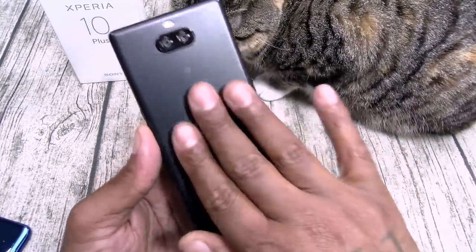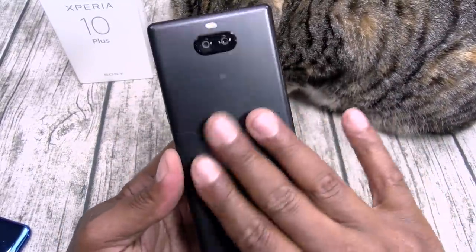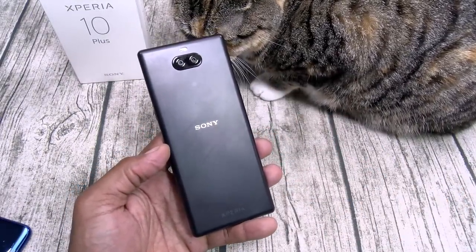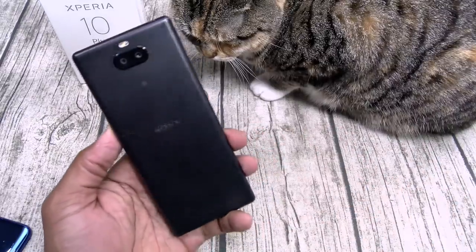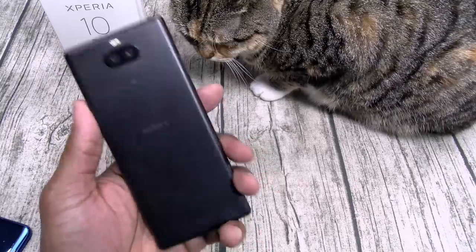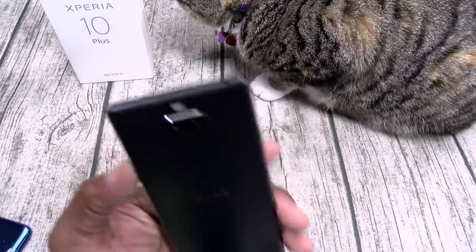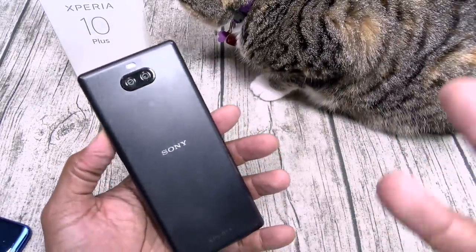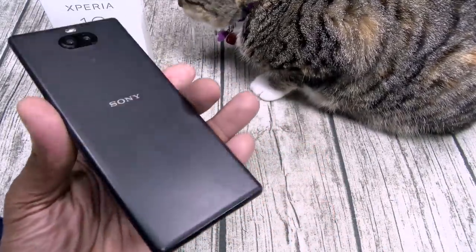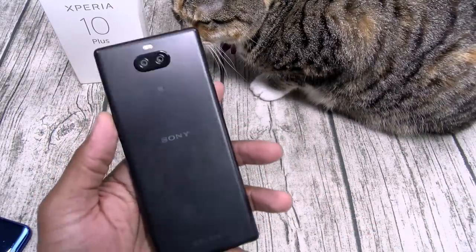$430 and this is the best they can do? I understand you might not want fingerprint magnets, but it is plastic and you're still going to see fingerprints and smudges. The feel of this phone is just whack. When you're holding it, it feels like an old-school cheap phone. I like an old-school BLU phone that at least has a little weight to it — this has a lightweight, plasticky feel. Nothing I like about this build quality at all.